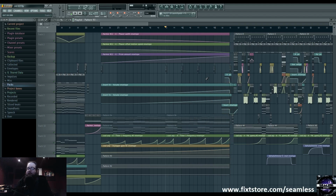That radio fuzz you're hearing right there, that's aliasing. And that's when we're using frequencies that are way too high. What do we mean by too high? Well, this track is being made in 44.1 kilohertz, which means that the highest frequency it can output is 22.05 kilohertz. And if you go higher than that, instead of it just stopping and you won't be able to hear it, it reverses and goes lower. That's what aliasing means.